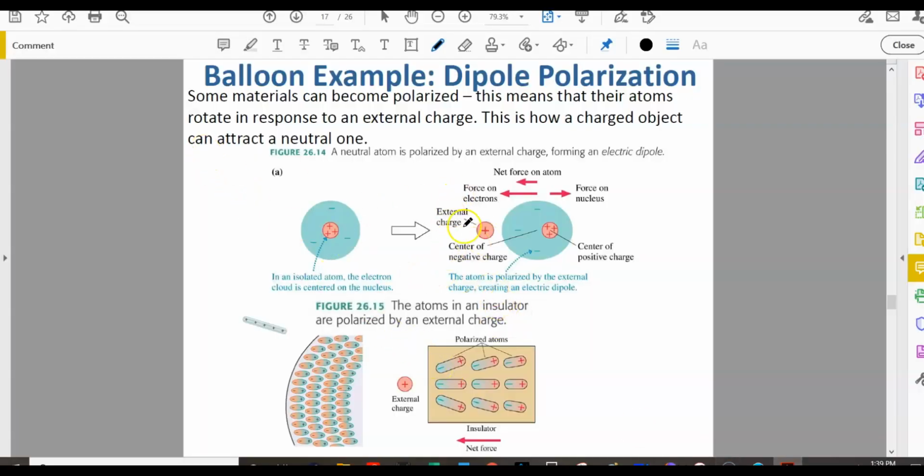So that is what's happened, and this is called dipole polarization. When you bring a charged object close to a neutral object, a neutral atom, those dipoles, and dipole means for every positive there's a negative, so this has got a total of 3 dipoles. So a dipole is a positive and a negative, 2 poles. So those 3 electrons are going to restructure themselves to move closer to this charged object.